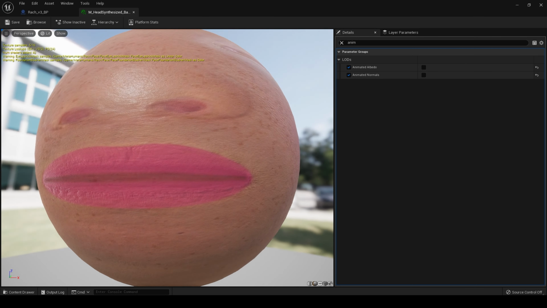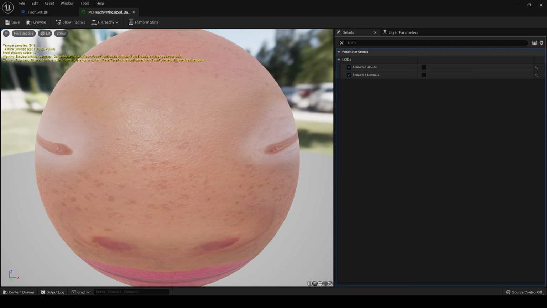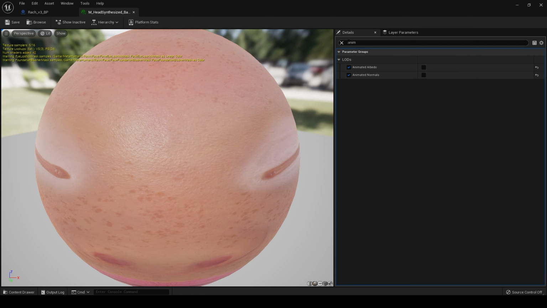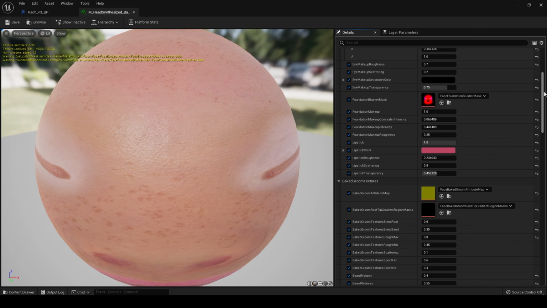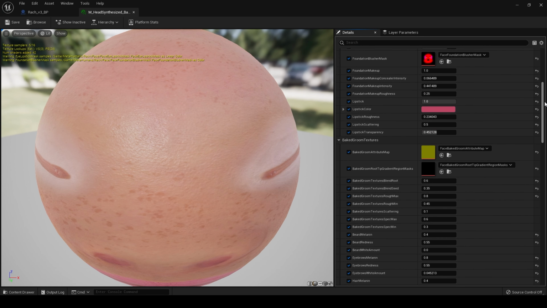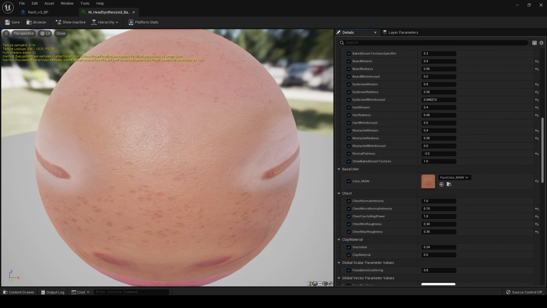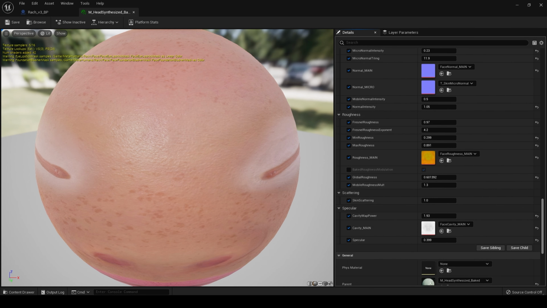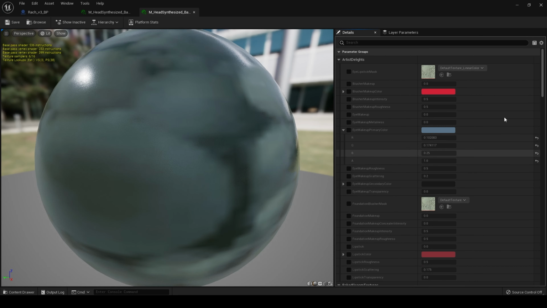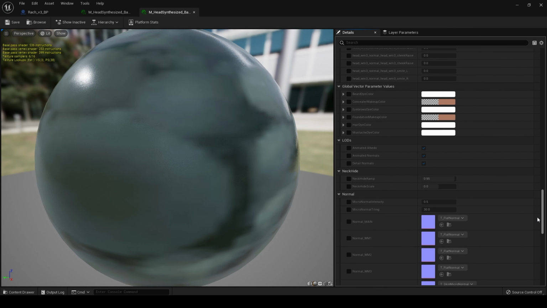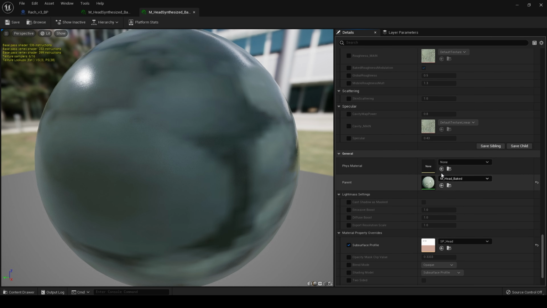The MetaHumans come with that functionality, which is fantastic, but it's beyond the scope of what I want to deal with today. So we're only dealing with level of detail 0. So let's go down to its parent material, which looks like another material instance. Yeah, it is. So down to the parent material of this, which is mhead baked.